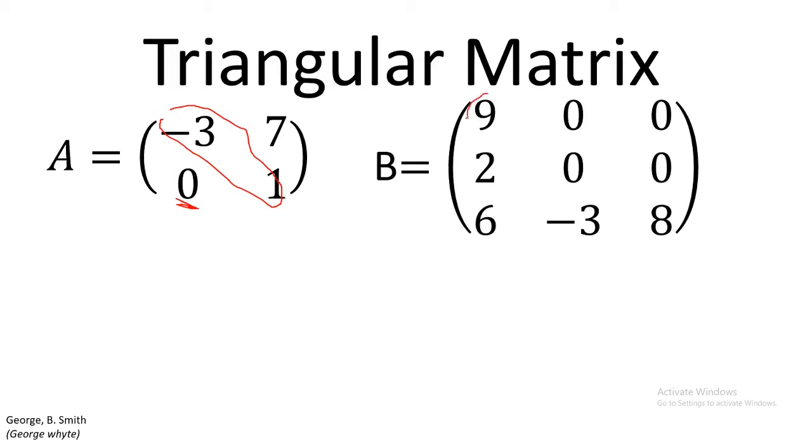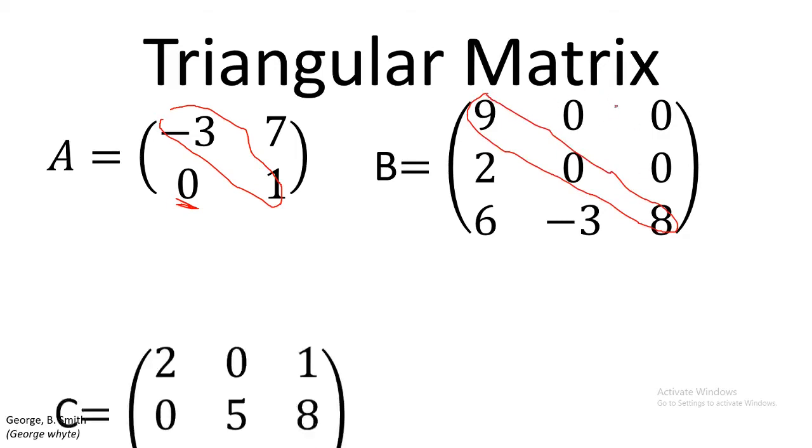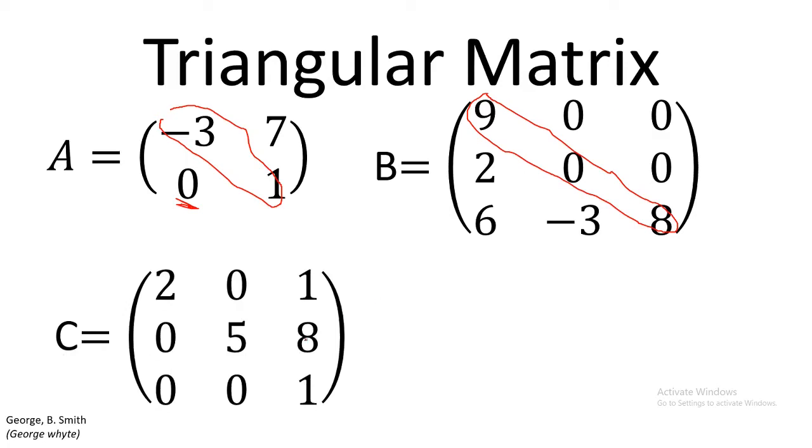Again, this is the principal diagonal. Okay, we have this as the principal diagonal. You have the element above to be 0, so they are saying the element below or the element above should be 0. So here also you can see that this is the principal diagonal, the elements below are 0. So these are what you call triangular matrices.